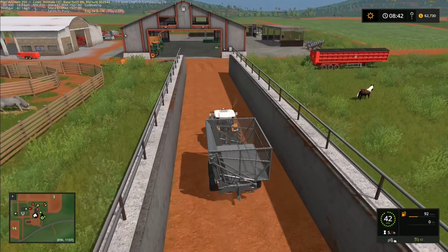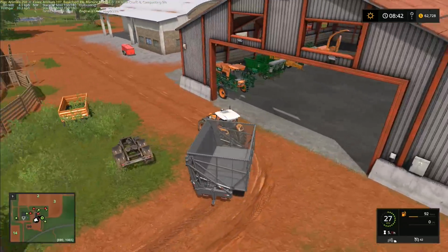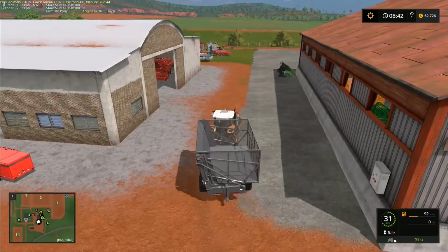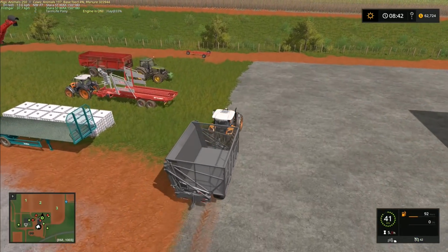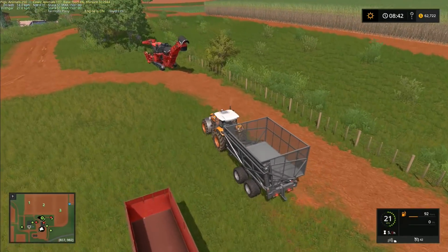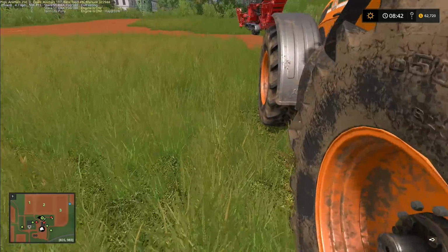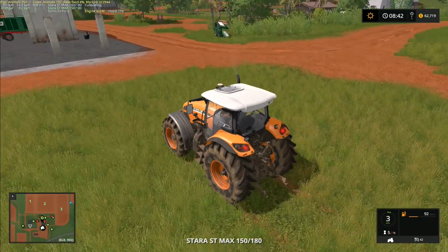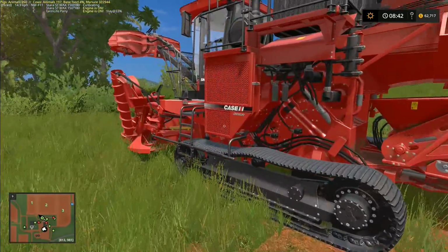So that they're no different other than that they are quite a bit wider. Now, the other thing that we should note is I'm pretty sure that the hitch on this is exactly the same as the one on the orange trailer, which means that our self-propelled sugarcane harvester is not going to be able to take it. And that is something that I don't like. I really don't like that you can't automate the sugarcane harvesting using just the standard game. You cannot have this one running and towing the trailer along.